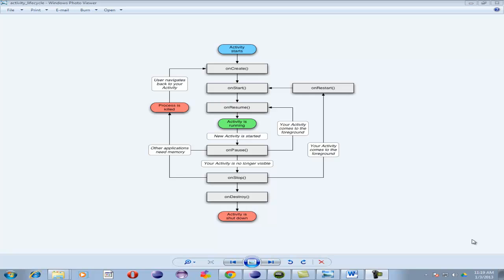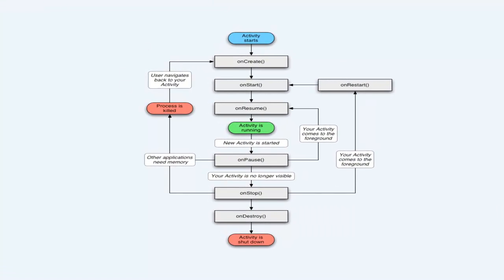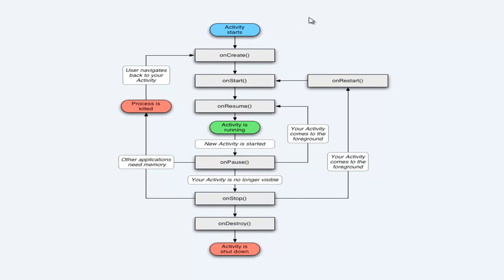The concept of the life cycle of an activity in Android programming. This screen demonstrates how the activity works in Android application development. Generally, first we set our widgets through the XML file. After setting our widgets, we manage our class file, that is the .java file.